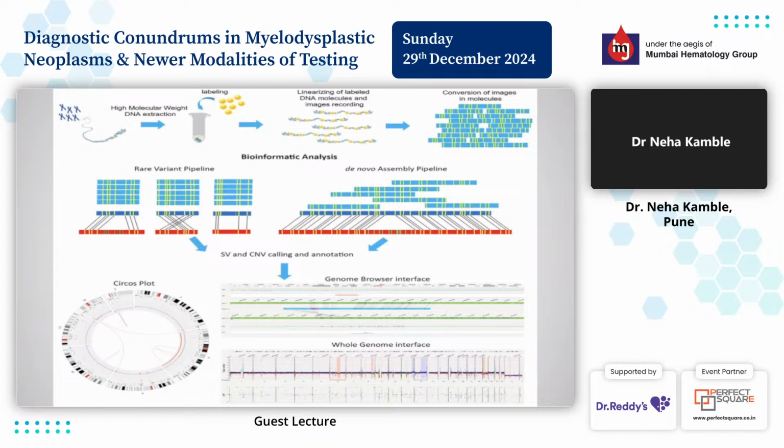So it's quite a vast topic to delve into, but this is one of the promising technologies, because as opposed to the general understanding that cytogenetics is quite obsolete, I believe cytogenetics is still at the center when we think about diagnosing cases like MDS, which has such a huge mutational landscape. I think OGM is one of the promising ones. Just as NGS is in molecular techniques, OGM is the NGS for karyotyping, as they say.